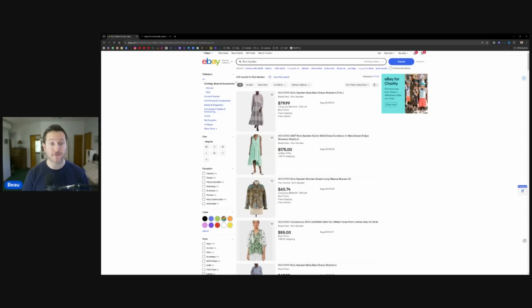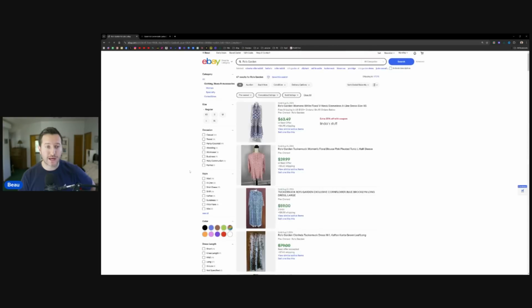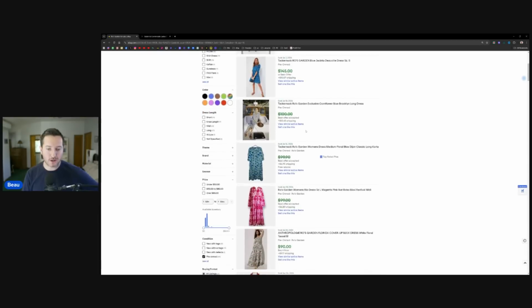for these items yourself. So Rose Garden, we got 345 listed on eBay as a whole, but let's narrow it down to used. We got 124 used, and then we have 67 sold. Look at that, ladies and gentlemen. Look at that. 6 out of the 7 brands we've looked at so far are absolute pickups. Rose Garden has almost a 50% sell-through rate, and let's see what these are going for. Most of them have been high-end dresses, so it's the same here. More cottagecore, flowy, tiered dresses. We got 219, 200, 100, 90, 90, 90.